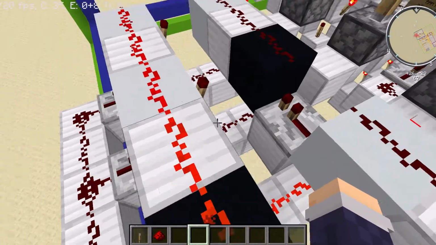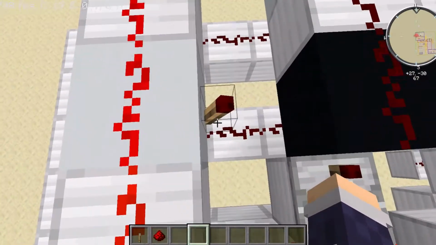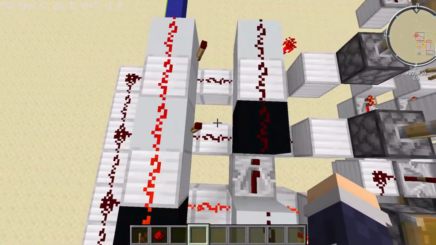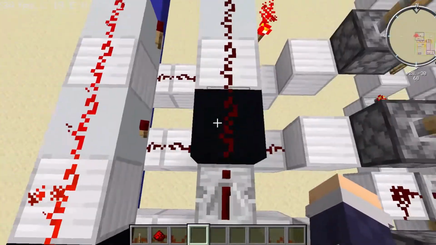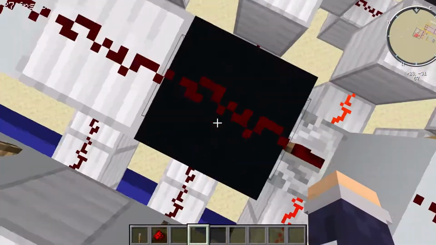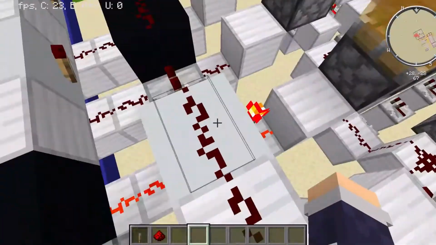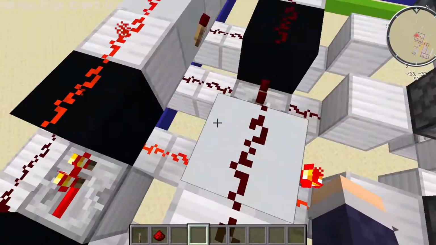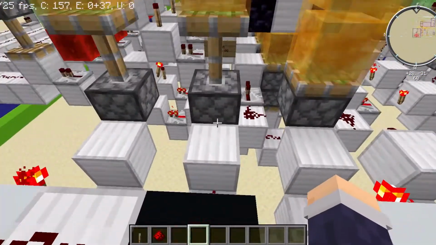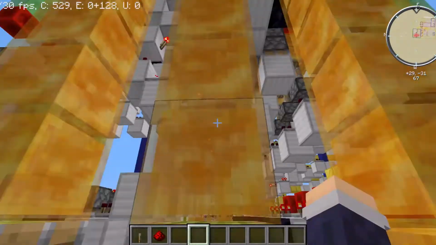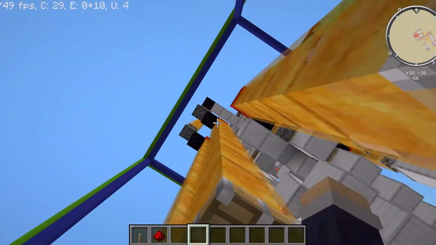But for the next one, here you have a redstone torch. So the redstone torch goes off, not powering this line. Also, this line needs to be off for this particular line to activate. So we use a repeater, and because this line stays off, this line won't go on. This is just an AND gate actually, I mean an OR gate, and then we invert it, and it goes on.